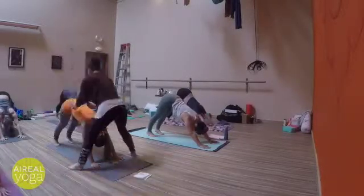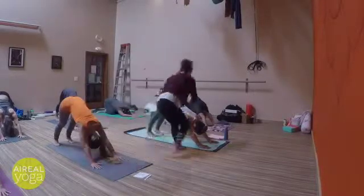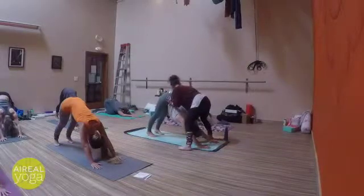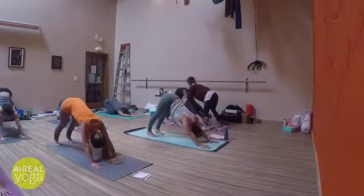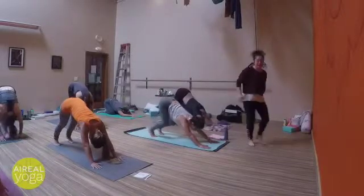And the breath sounds like an ocean. Relax your neck. Nice. Feel the way that your body immediately warms up. And exactly, after the fifth breath, please jump forward.